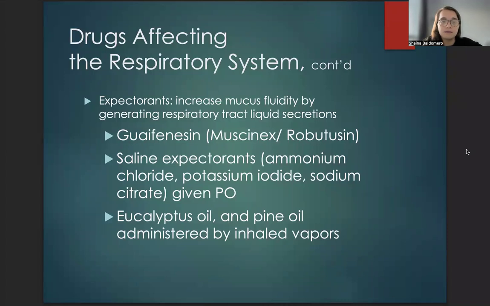That being said, do not go to the drugstore and buy guaifenesin like Mucinex or Robitussin and give that to your pets. Please do not do that. One, it's not dosed appropriately for them. You can absolutely kill your patient or kill your own animal by dosing them incorrectly. That's the whole premise of the lecture that we're talking about in chapter 8.